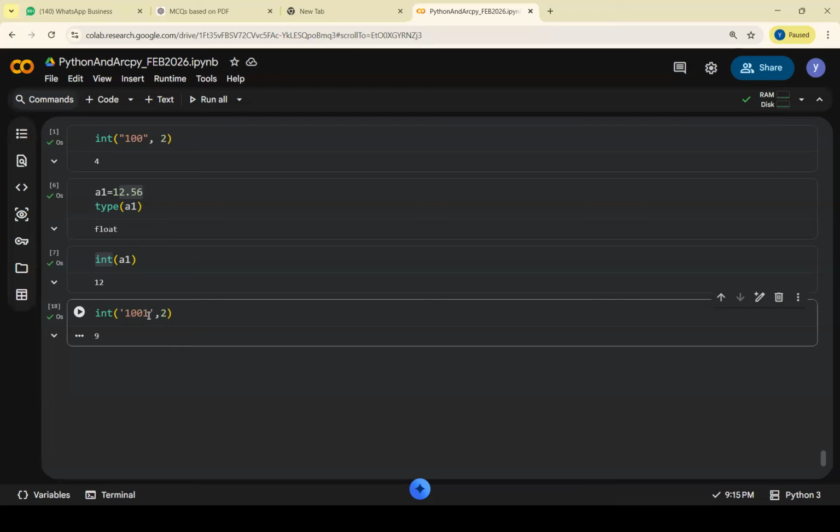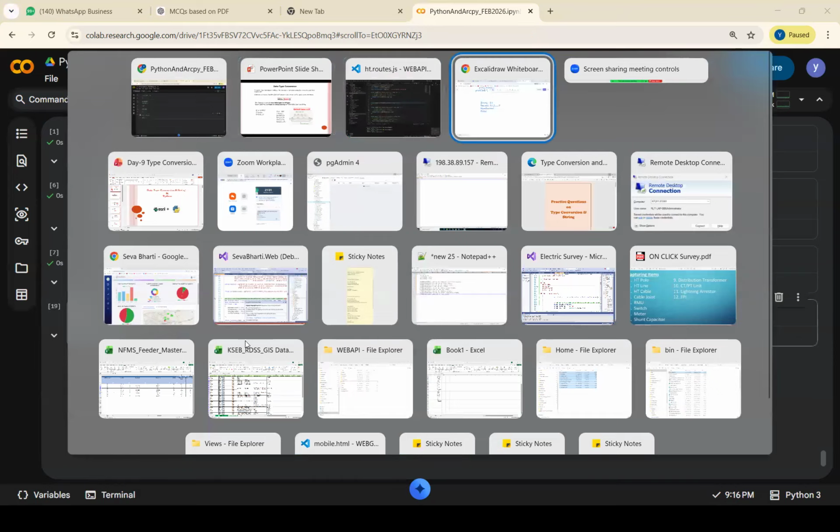Any number, if I give you this binary number and ask you to convert it to decimal, like if I run this one, I am getting some answer, 10069. So how is Python converting this? Now we will understand. It's very simple.